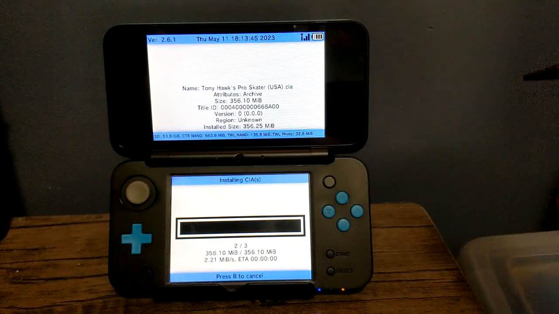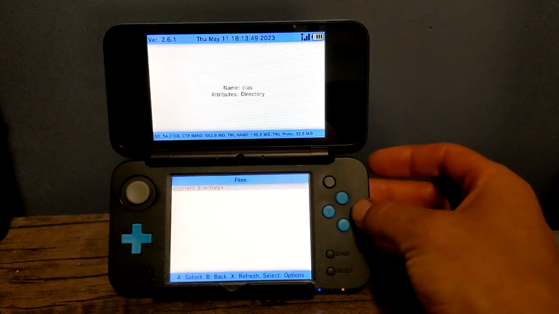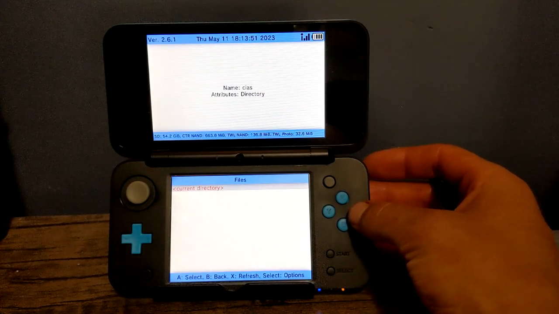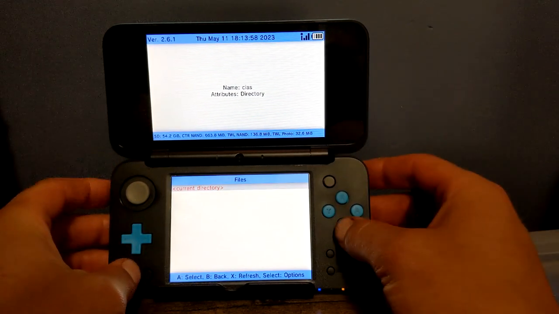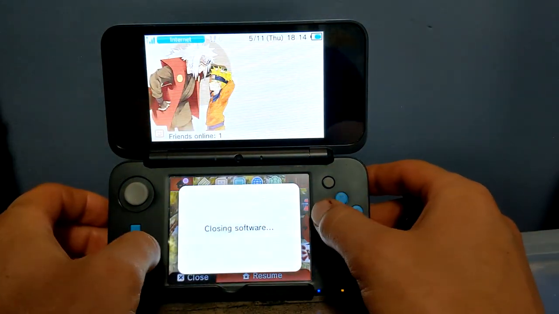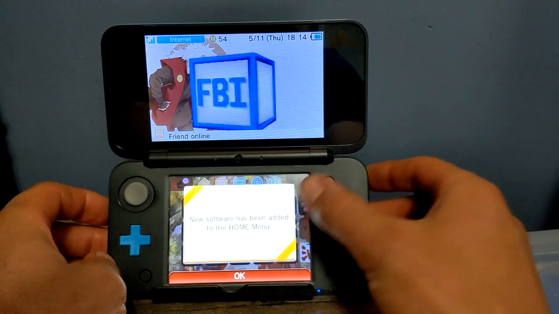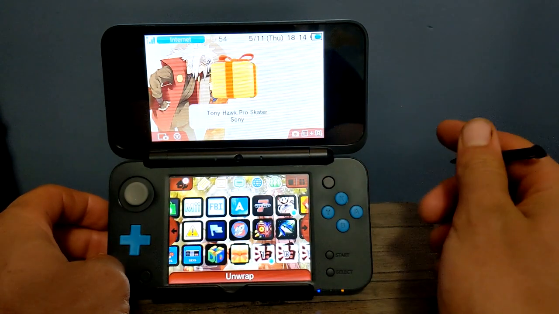And that is the last CIA to install. Install finished, press any button. Each one took about two or three minutes, so it does take a little bit, but honestly not that long. But when those are done, you can click the home button. I'm gonna close the software quickly before it gives you this pop-up saying new software has been added to the menu. Press A and let's check it out.